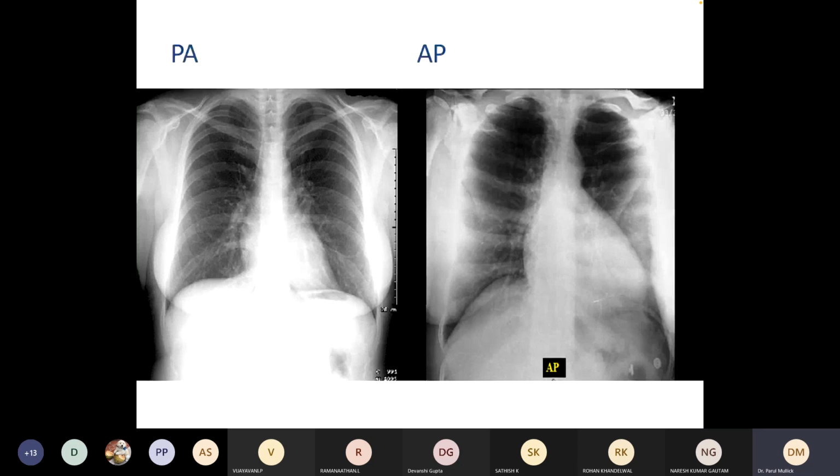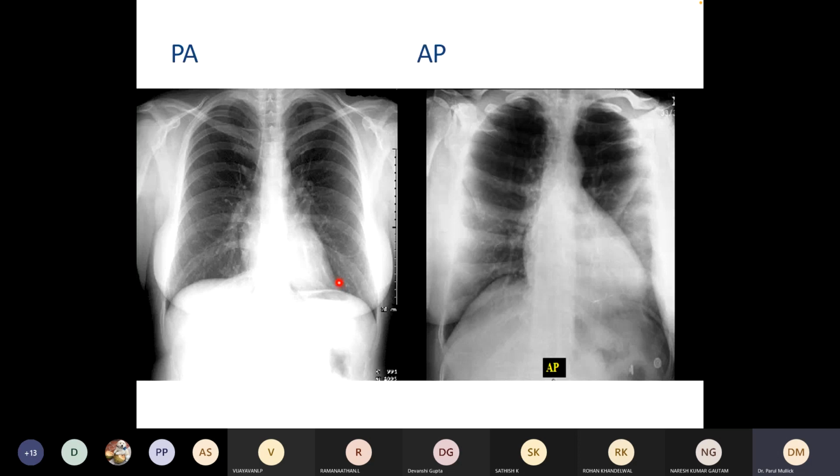Fine. Secondly, because a PA film is an erect film, look here, you can see this gas bubble. I'm putting the cursor there. You can see the gas bubble, the stomach bubble. Yes, because it is erect, most of the times you may get to see these things. They may be there or they may not be there, but they're just indicators which will guide you towards it. Now, this stomach bubble right out here is going to tell you that this is a PA film because the patient is in standing position, and in an AP film you cannot see that stomach bubble.